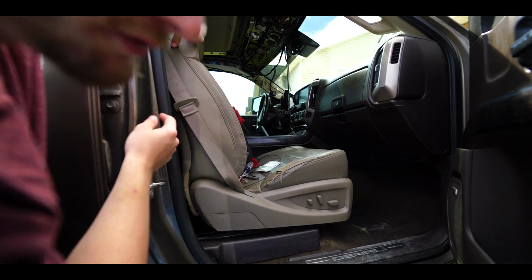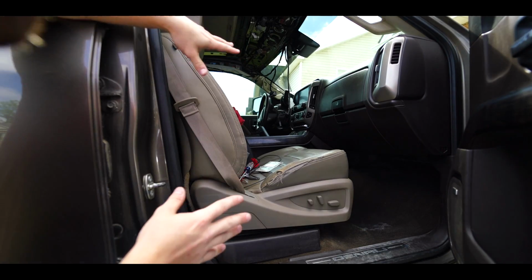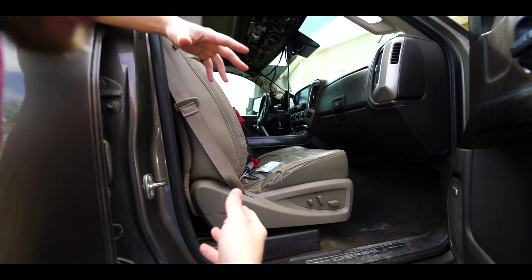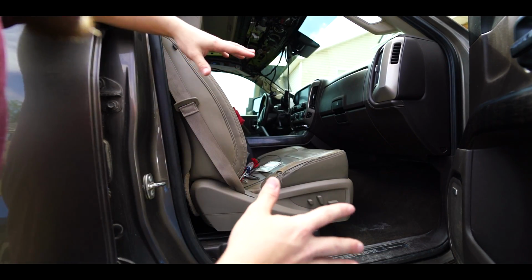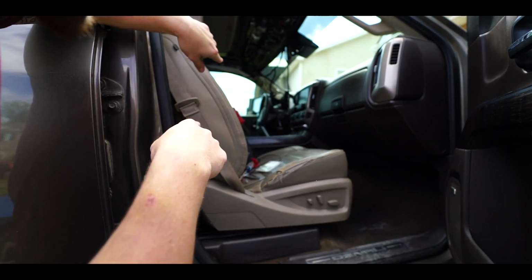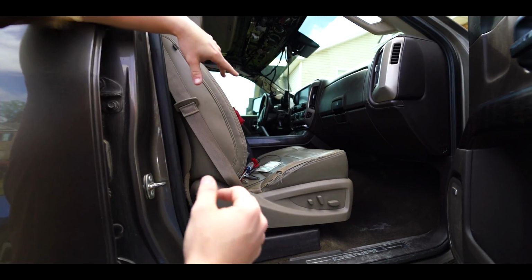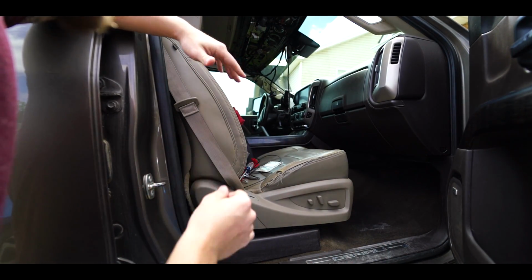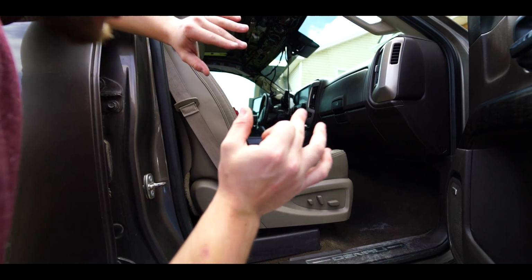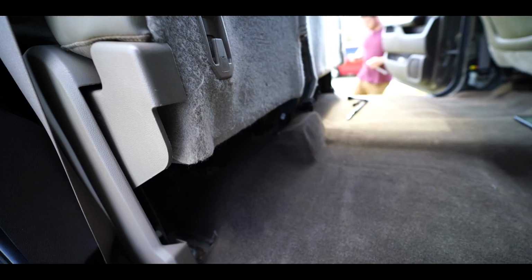Most newer models, if not all newer models, have airbags usually in the seats, which is a good thing, you know, but if you're gonna do this, you wanna make sure you disconnect your battery, and give it a couple of minutes to let the excess electricity flow out of the system. I'm gonna go ahead and disconnect the battery, take the seats out. The driver's is gonna be my last one, and then I should still be able to move it around without any issues without the seats in it if I need to move it out of the driveway. But you definitely wanna have the battery disconnected when you remove the seats and then when you put them back in. So just remember that.